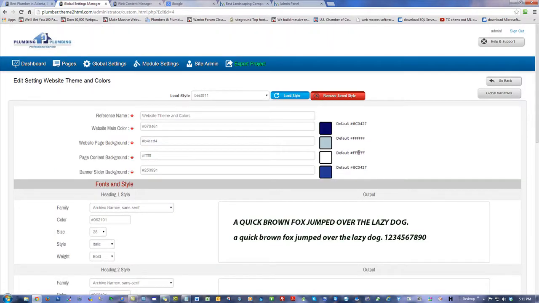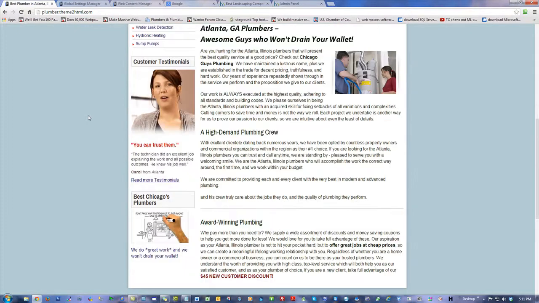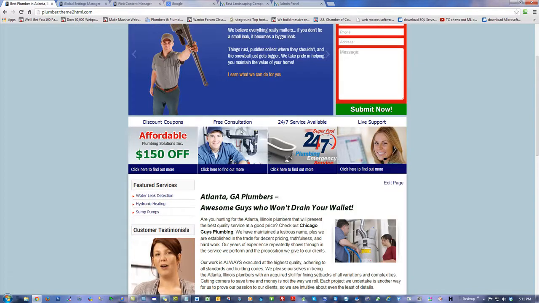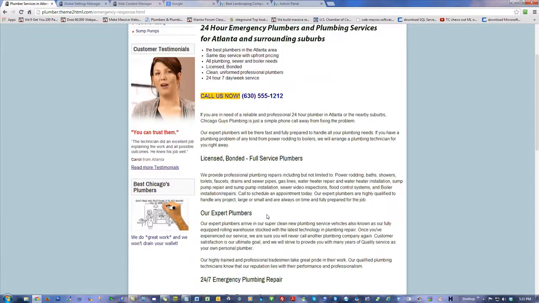Now here's the point. I hit update and reload and I want to go see what I did. Look at that. I want to be more obvious now. I changed the color of the paragraph print. I changed the color of these. I changed the font involved. H1 tags on all the pages. All of them are now updated. Every page just got updated immediately for everything I had, right?